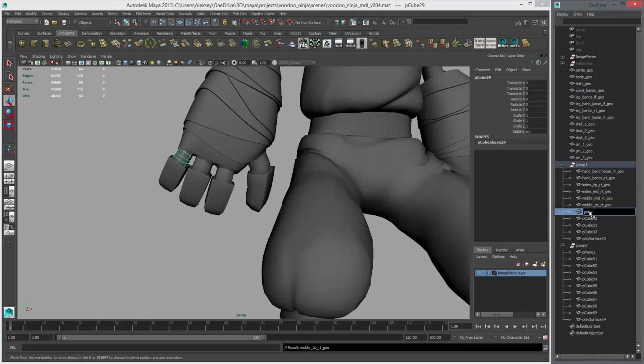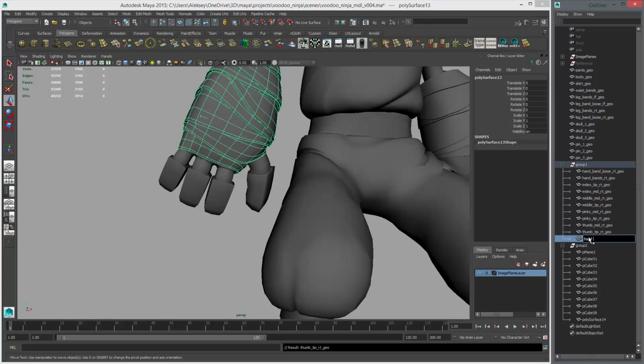Pinky mid RTGeo. Pinky tip RTGeo. Thumb mid RTGeo. Thumb tip RTGeo. And this is hand RTGeo.